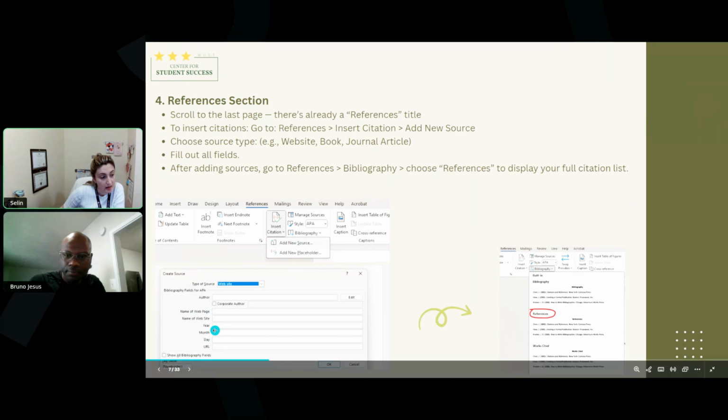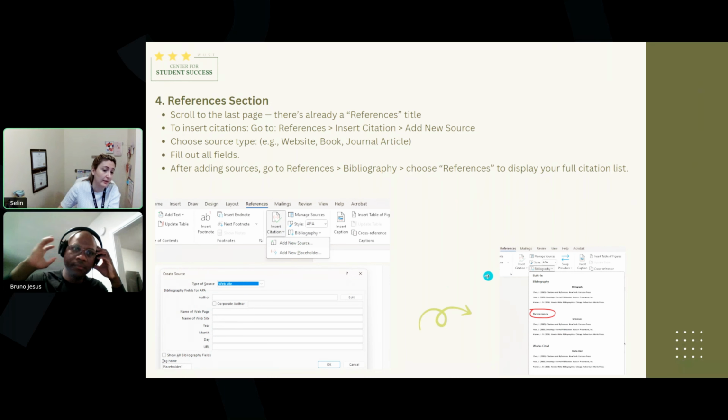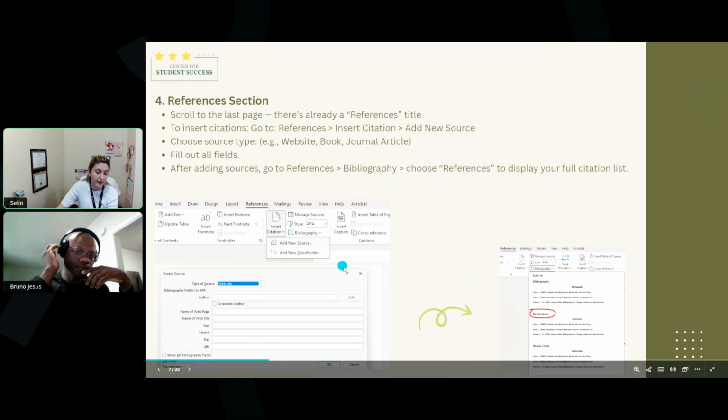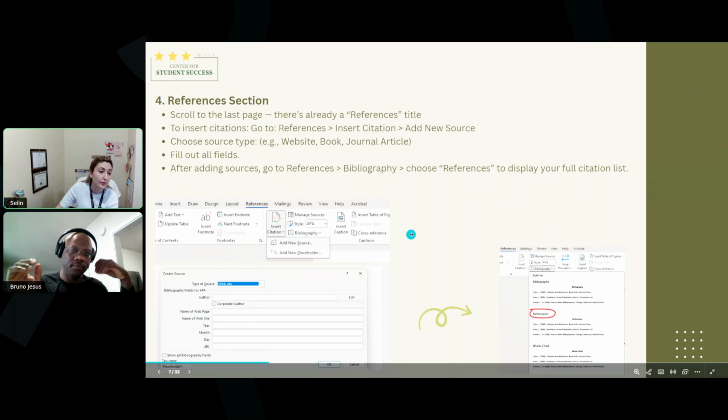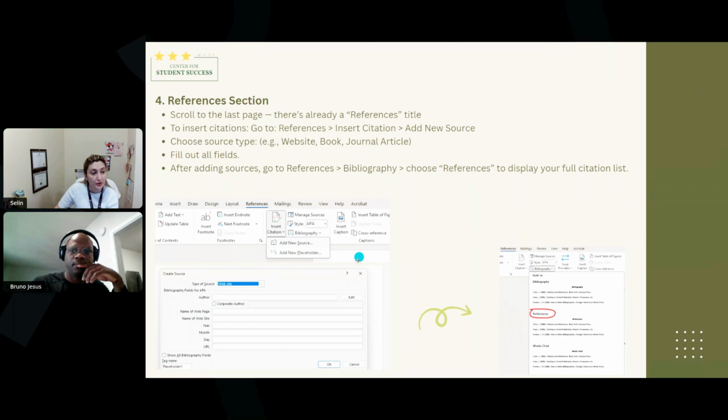If you don't see the year or the date, you can just put ND, and it will come out like ND, meaning the reference doesn't include the date. After you add the sources, you may have three or four sources, so you'll do everything step by step here. After you add all the sources, you'll go to the Bibliography.